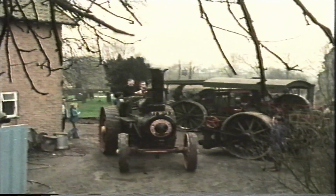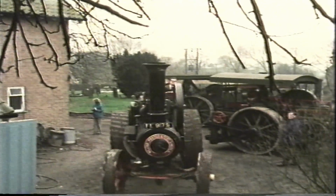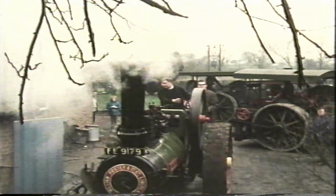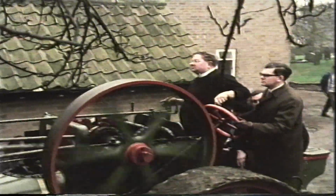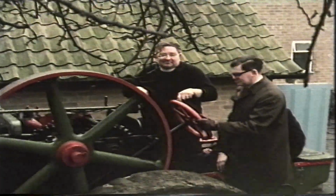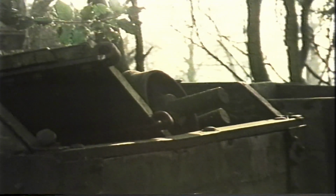Get all the joy of heaven and all the joy of sharing the fun of it with the other people who come to us. If you're wondering how the Reverend manages to afford a large collection of steam vehicles on a vicar's stipend, the answer is he can't. Most of the large exhibits in the Cadeby collection are not his. They're owned and maintained by his friends who use the vicar's backyard as a base. In fact, some of the bits and pieces have been lying around here for quite some time now.